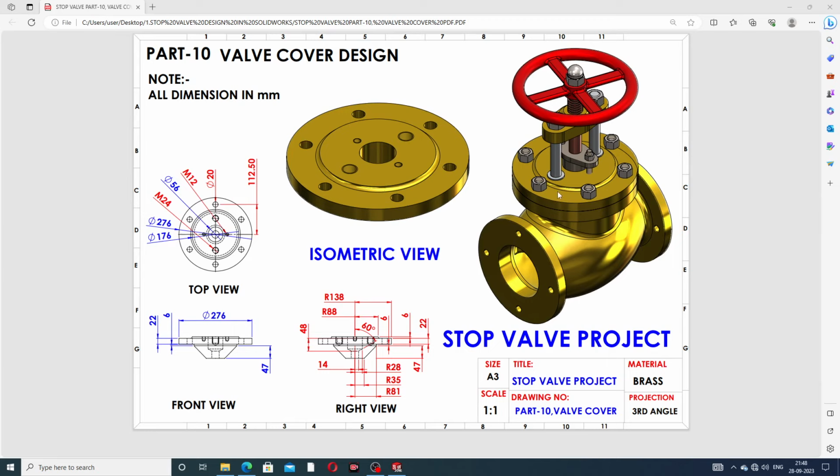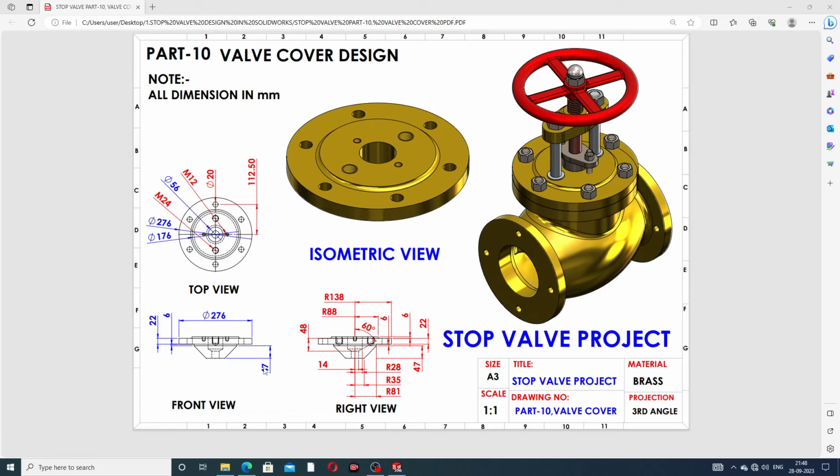And this cover is the back side cover, and all dimensions are in millimeter, and also this is the isometric view, and 2D drafting is also available here. All dimensions you can see here on the screen.